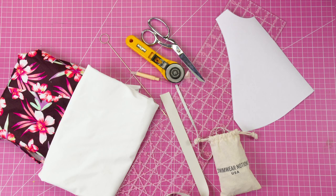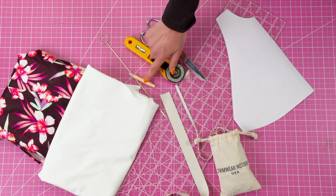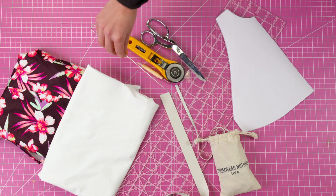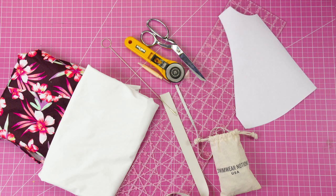For materials you will need a half yard of swimwear fabric, rubber swimwear elastic, and you're going to need both quarter inch elastic as well as 1 inch, scissors or a rotary cutter, a seam ripper, a loop turner, an acrylic ruler, and the pattern for the Ray Top which is available at edgewateravenue.com.